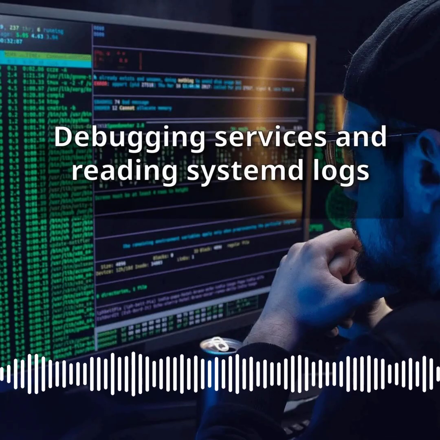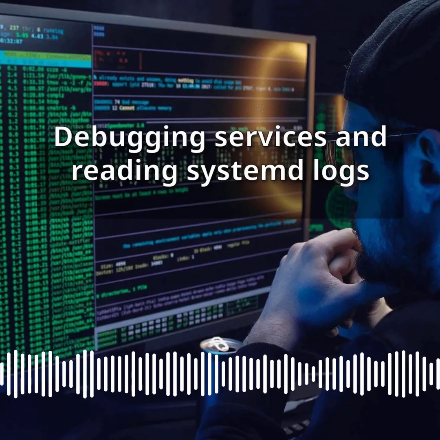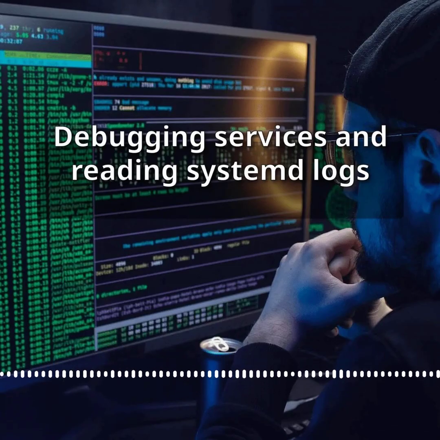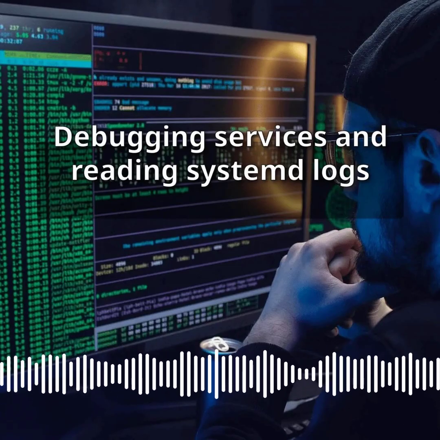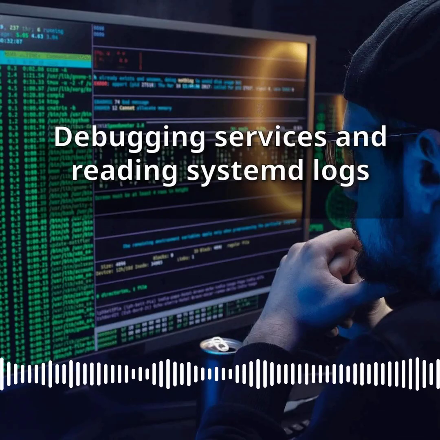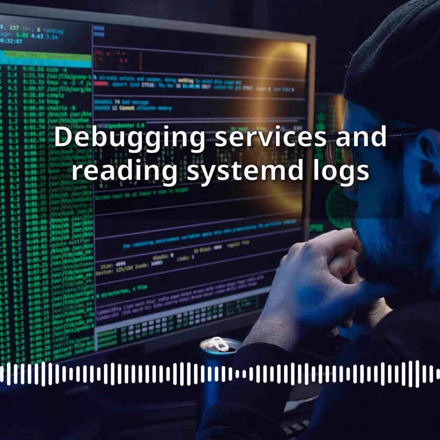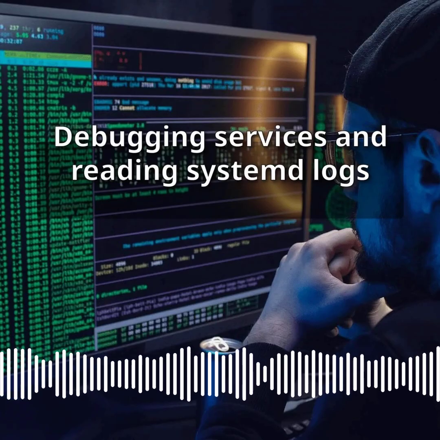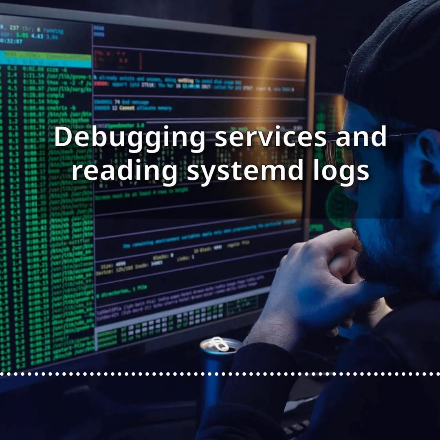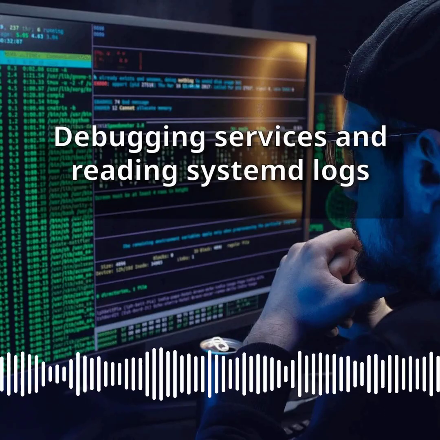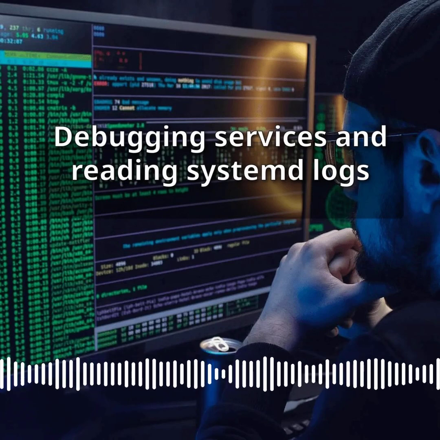Using journalctl to read logs. The journal is a centralized, structured logging system. Every message it stores carries metadata such as the timestamp, the unit that produced it, the process identifier, the priority level, and more. This structure makes filtering powerful. Basic and essential commands include: journalctl displays the entire journal, oldest first. journalctl -e jumps to the end, the most recent entries. journalctl -r shows entries in reverse order, newest first.